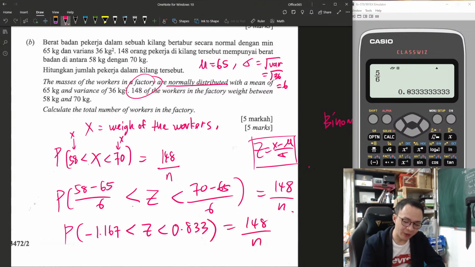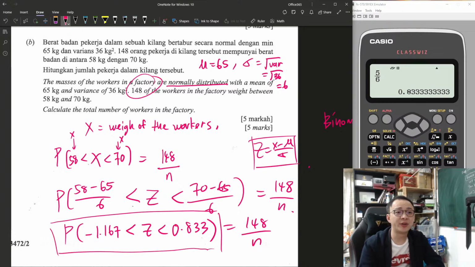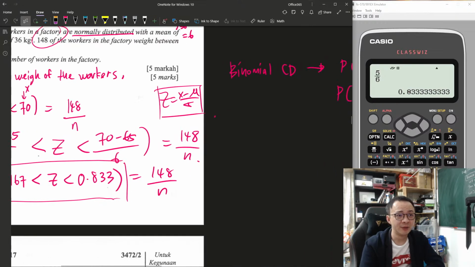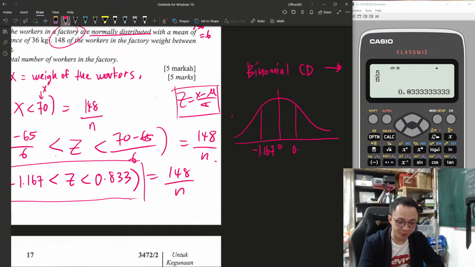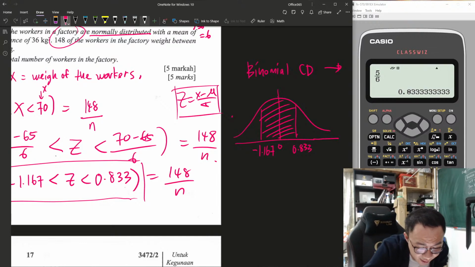Okay, so right now what I want to solve is what this probability is, and then I just move around, then I can get my n value here. So in order to get this probability, you kind of need to draw out a bell-shaped diagram. Definitely, if you have this calculator, you can straight away get the answer. But right now, I just assume you don't have, then I will just guide you a little bit. This is 0 at the middle, and then this is something like 0.833. So you want to get in between here. So what we understand here is, okay, let me change the color a little bit.